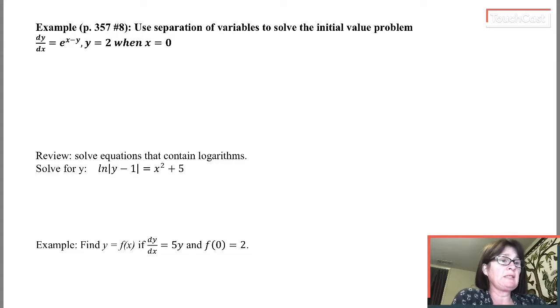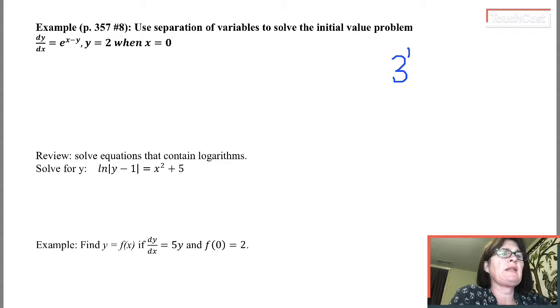For this next equation, in fact all these separable differential equations, we have the same goal: try to get all the y's on the left, all the x's on the right, then integrate both sides and isolate the y. Here it might seem like it's going to be more work, or it might not be clear at first glance how to separate the x's and the y's when I have e raised to the x minus y. How am I going to separate out the x and the y when they're both together up there in that exponent? So just a reminder, this is a problem you used to know how to do.